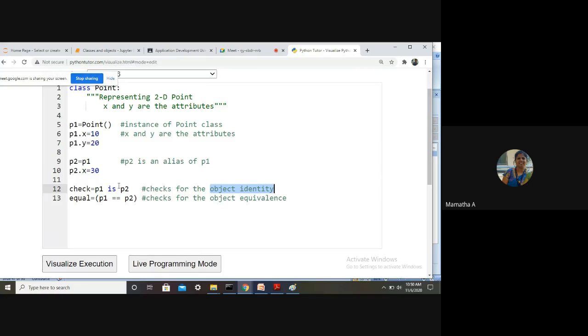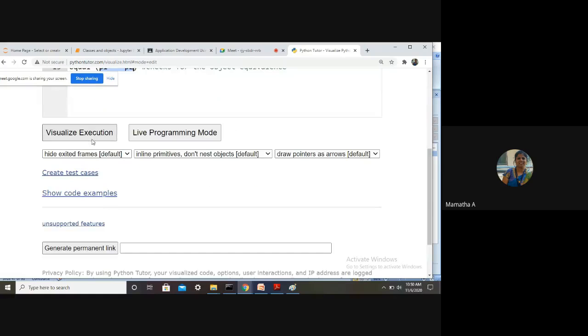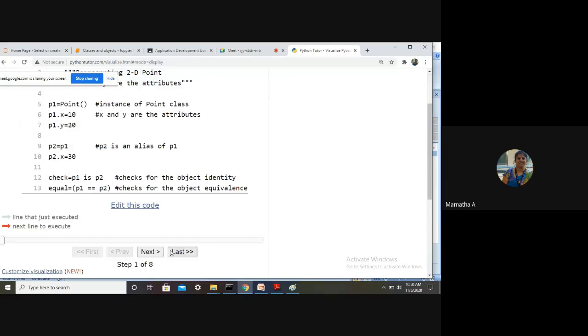So to check whether two objects have the same object identity, we write P1 is P2. It takes two operands. Can anybody guess what is the answer for P1 is P2? It returns a Boolean value. Are they the same? True. Yes, because their identities are the same. P1 and P2 point to the same memory object. Are the contents of those two objects the same? Yes, so it will return true.